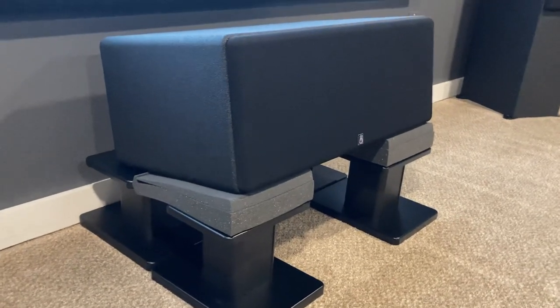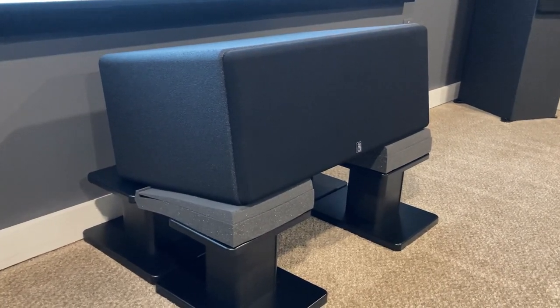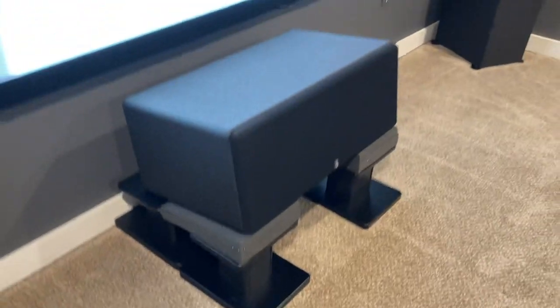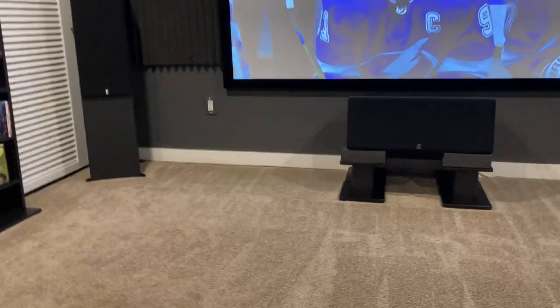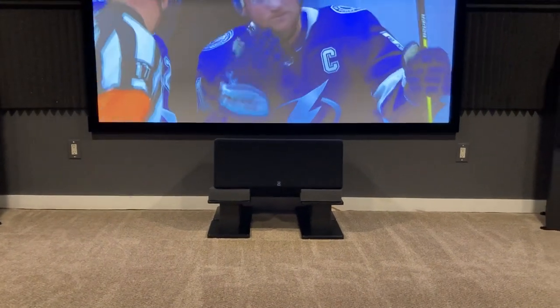I think the dialogue actually sounds better here than in my last theater because the center channel is more up out of the way, and it's not on the floor, so I don't get any reverb or anything like that from voices coming off of the floor, because the center channel is more elevated. So I do love that. It's pretty much facing directly at my ears right now when I'm sitting here.